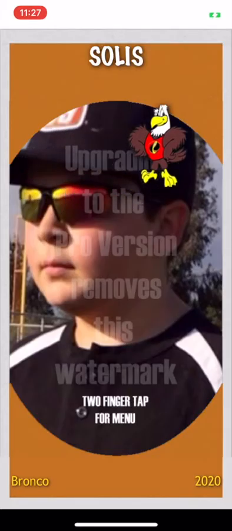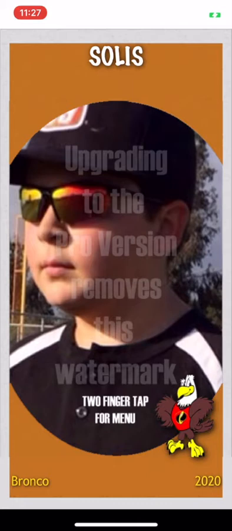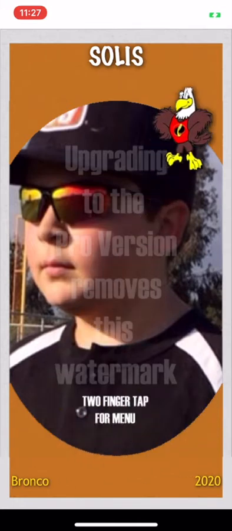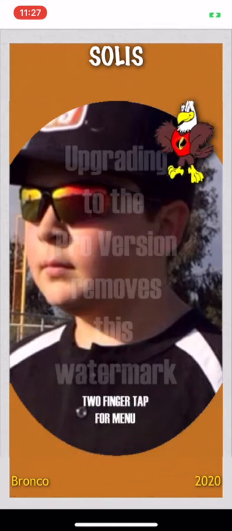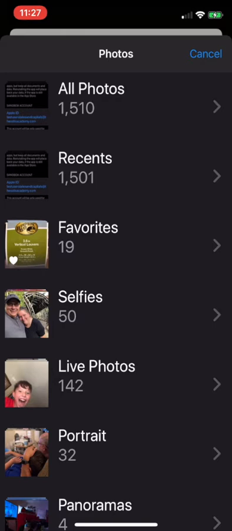So as you can see over here, you have the option to display a logo. Now, I just put this sample logo over here to get you started. Obviously, that's not the one that you want. So you could put your favorite team, say for example. So what you do is you double tap the logo. Watch this. Tap, tap. And so when you double tap, now that takes you into your photos album. And then any photos that you have in there, you can select. All right, let me cancel this.